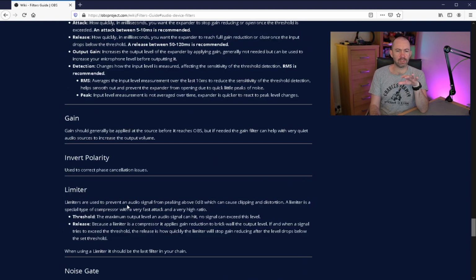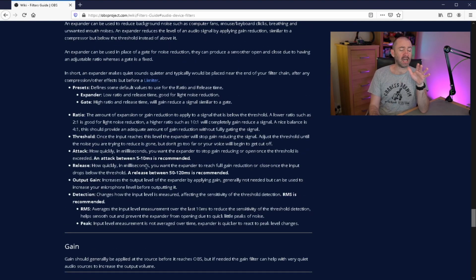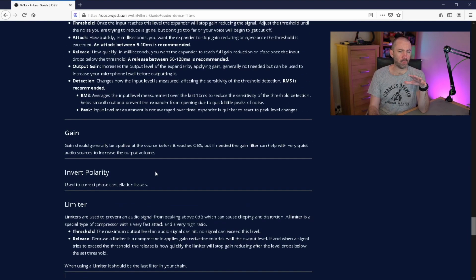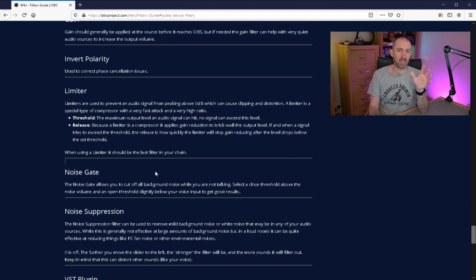But with all of these filters, you do need to tweak them. And I've messed up some videos, I really have, where I've been too aggressive with some of these filters. And it's one of those things, you do need to try and find the sweet spot. And I've not found it yet. I'll be honest, I'm still tweaking this. And every time I record, I'm like, yeah, I need to tweak that down. That's a little bit too aggressive. That one needs to go up.